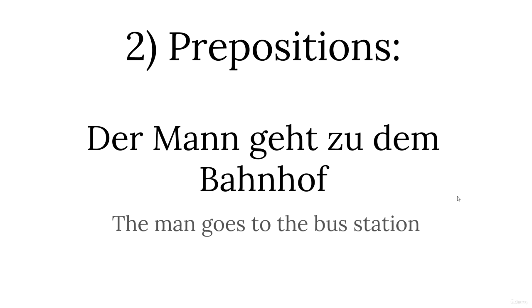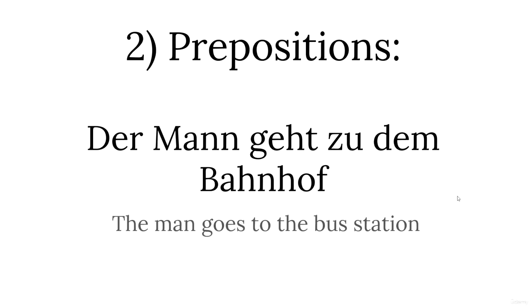The second special thing that you have to know is that dative usually comes in nouns that are after Präpositionen, prepositions. For example, in this sentence, the man goes to the bus station. In German, you would say, der Mann geht zu dem Bahnhof. Zu means to, and dem Bahnhof should be in dative.